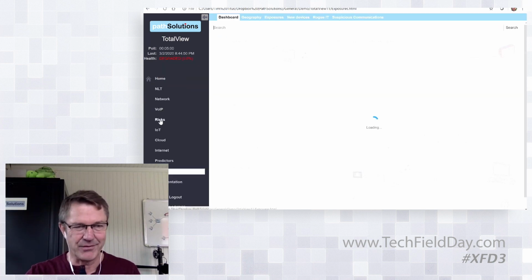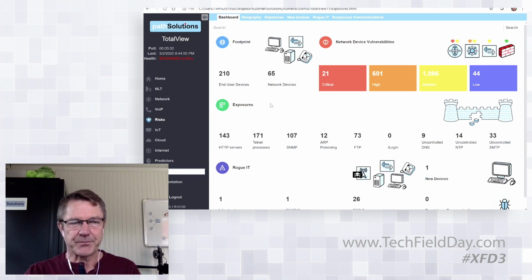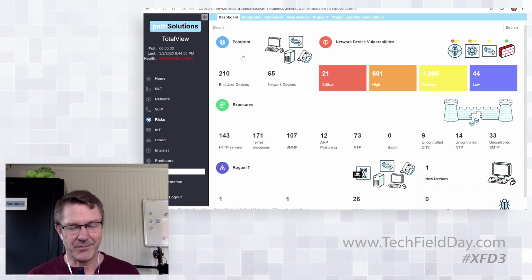But I'm going to steer us back towards the risks tab here. So, footprint understanding. What we found talking to a lot of security experts is folks just don't understand the size of their footprint. They might say, gee, I'm responsible for a 1,000 node network, and they're not even considering the fact that they have a whole bunch of BYOD, a whole bunch of IoT, a whole bunch of desktops that are hot stations for people to sit and work at. And so understanding how large the footprint is, how large your network is, is critical. So we give some understanding of that.